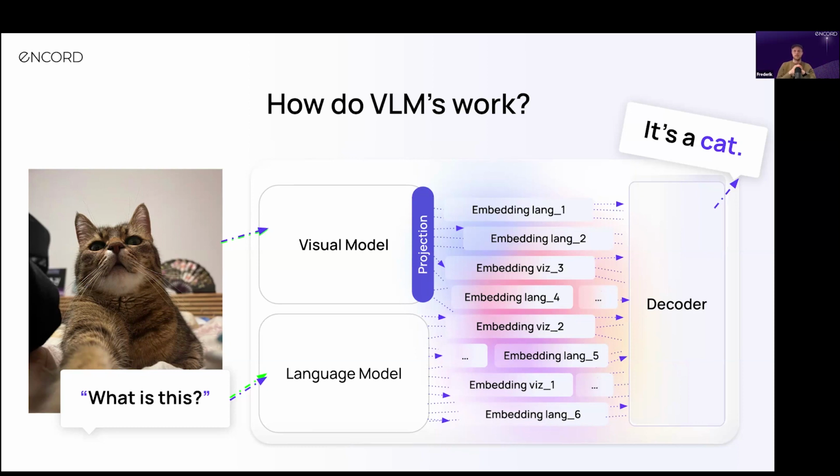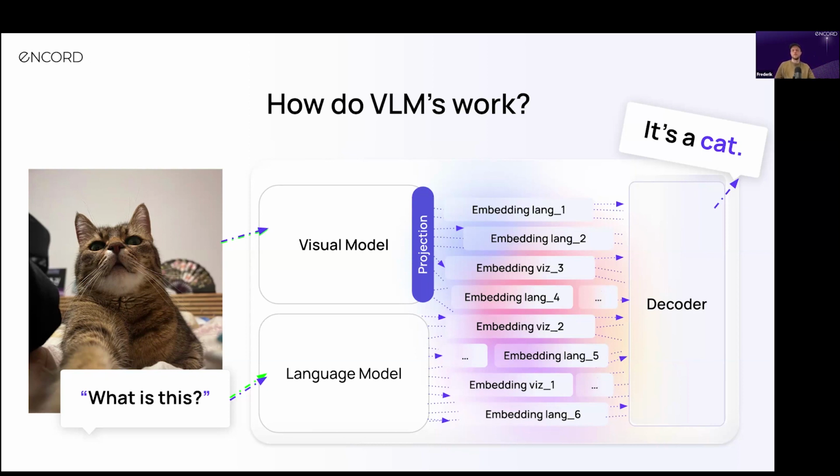For text, it's kind of the same. You take a sentence, you chop it up into small pieces called tokens, and you compute an embedding for every one of these tokens as well. And then the goal is you want to mix all these embeddings in one big list. That's what we have roughly in the center of this figure.